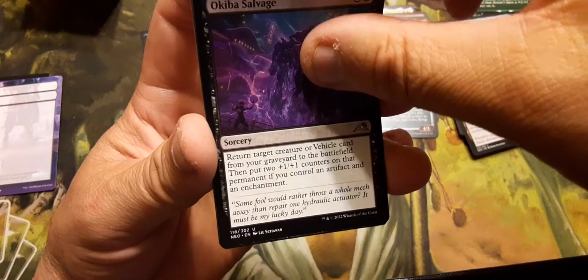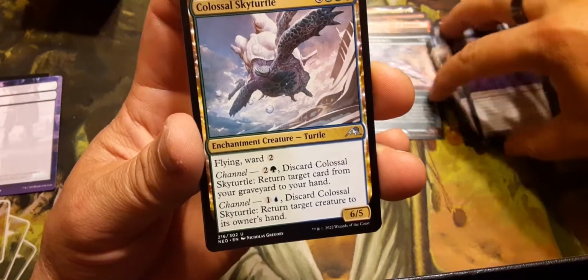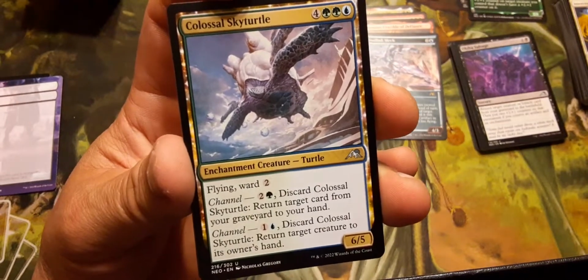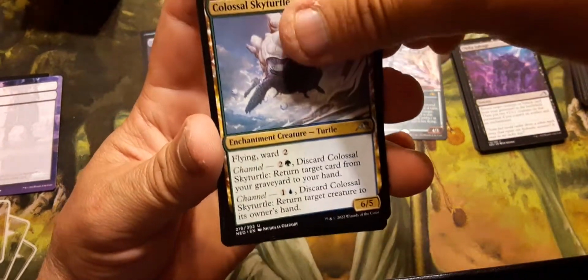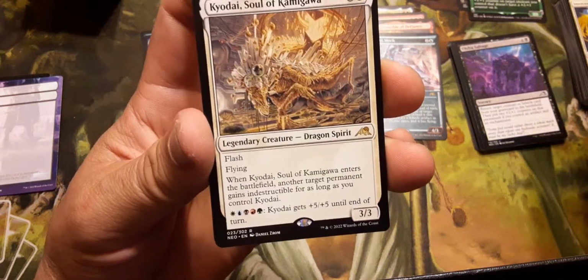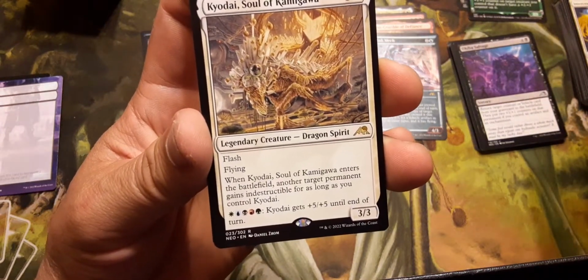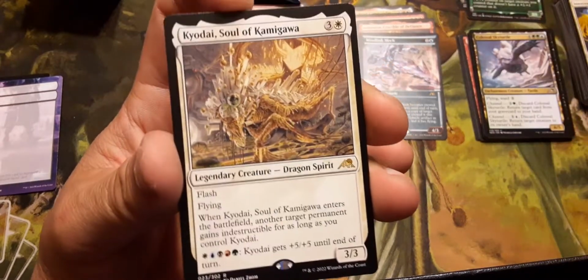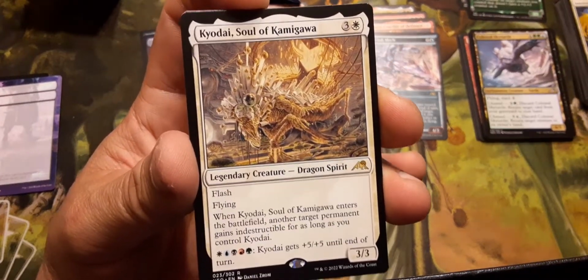Ukuba Salvage. And Colossal Sky Turtle. That one's kind of actually funny. That's one of my... I like that one. It looks cool. And the rare mythic is... Ooh, Kyodi, Soul of Kamigawa. So it's got a... It's three and a blue. Color identity is all five colors.